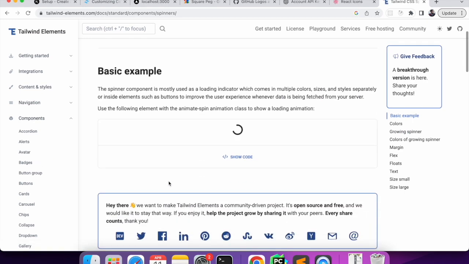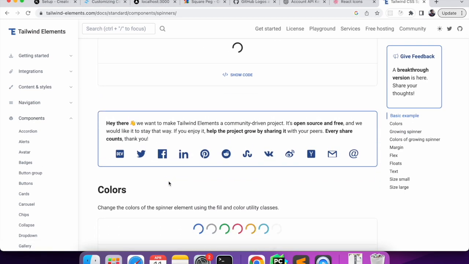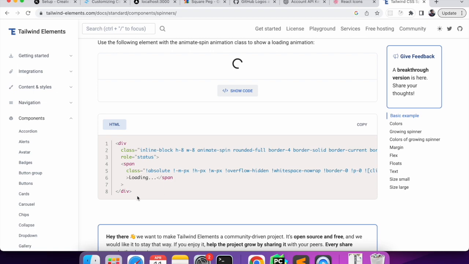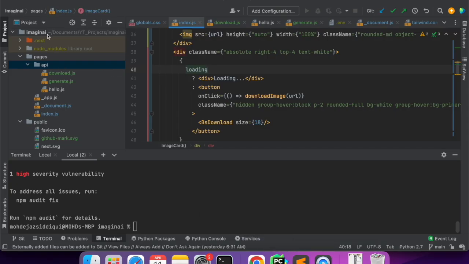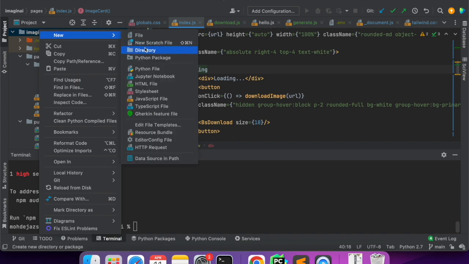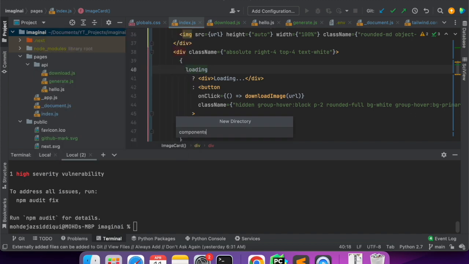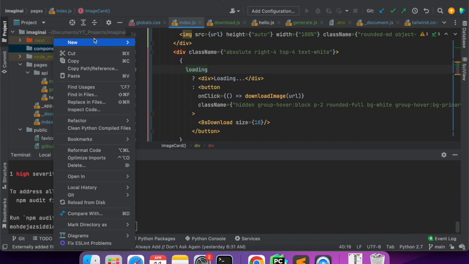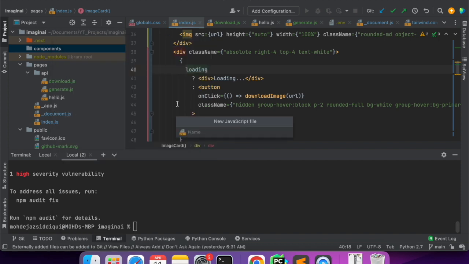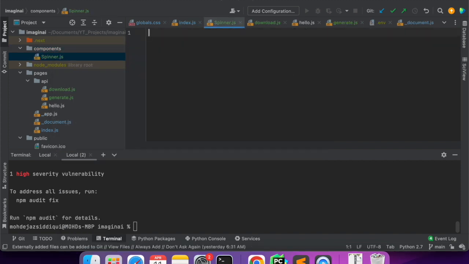Yeah, so maybe we can use some spinner component like this. Maybe we can just copy this and create one directory as components, and we can put spinner.